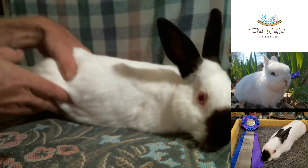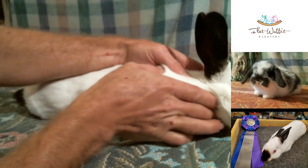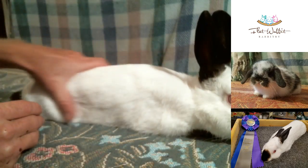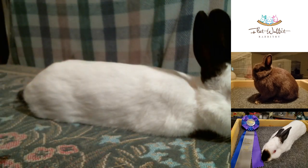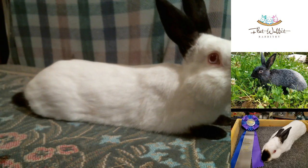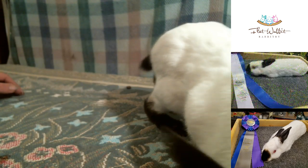So we'll get him all squared away, situated. Again, the eyes are in line with the front feet. Run your hand down them, get them squared up, and you can see that body type. Very nice straight top line to the rabbit. That is pretty much the gist when it comes to the Himalayan breed.